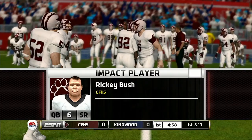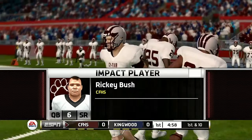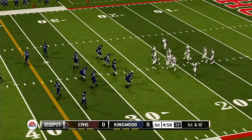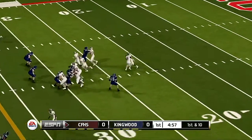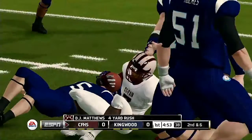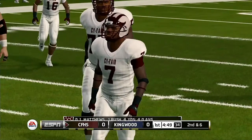The Bobcats have got a guy at quarterback that is a true leader. We found that out this week talking to him. We sure did, Brad. It was interesting this week, as you and I prepared for this game, finding out that he called a players-only meeting without any of the coaches, just to get this team focused and let them understand what it takes to go on the road and to win this kind of game. And when you have that kind of leadership, you got a real chance to be able to go on the road and win. Matthews picks up about 4 yards on the play.